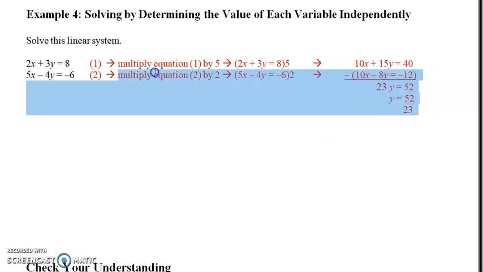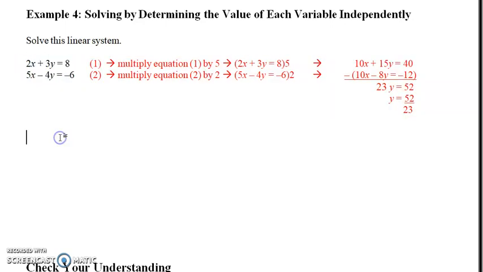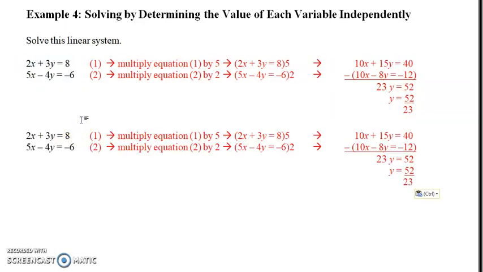Now we're going to do the exact same thing, but this time we're going to do it for the y variable. Okay? So we're going to multiply equation 1 by 4 this time to get it to 12. And we'll multiply this one by 3, I apologize, and this will get it to negative 12. And this time we'll add them. Just showing them a different way, that's all. So this one will be multiplied by 4, and this one's going to be multiplied by 3.